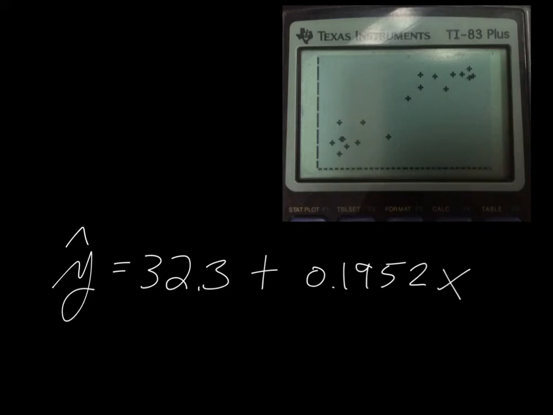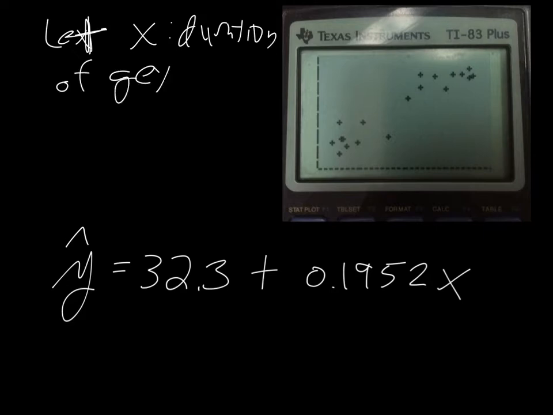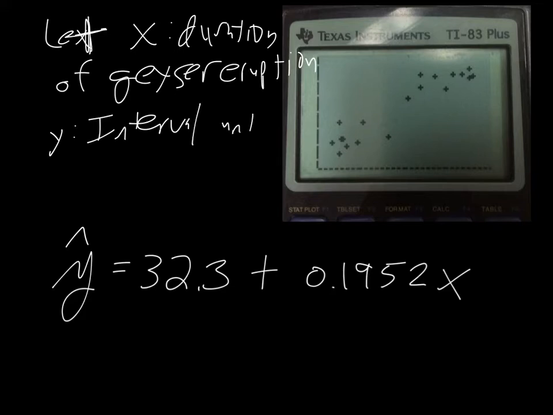So we're going to revisit this data and look at, first we got to define, anytime you use an x and y variable, you really need to somewhere in it define what x is and what y is. So we're going to say let x be duration of geyser, so this is the Old Faithful geyser, duration of geyser eruption. And then we're going to let y be the interval until next eruption.